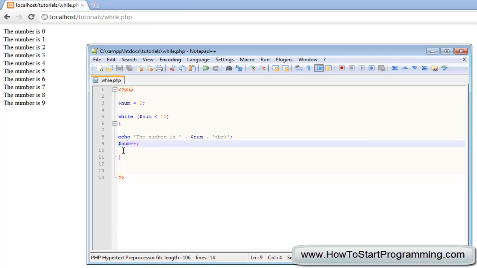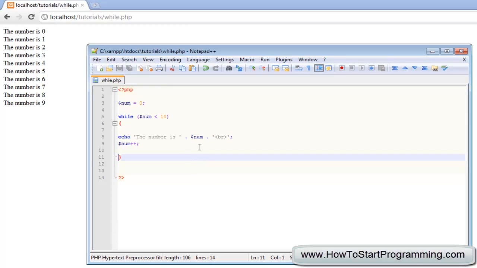And as it's a while loop, we go right back to here. We say, okay, so now the number is 1, so while num is less than 10, yep, it's still true. Then we'll execute this code again, and it goes all the way up to 10. And now when the number is 10, it's saying while num is less than 10, but the number is actually 10 right now, so it's going to drop out of the loop and just go to the next line. So that is the while loop.